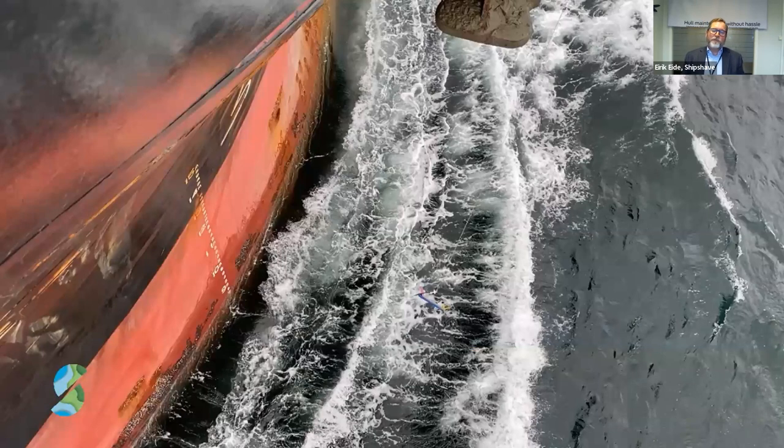This film is from the very last development test we did before we started selling ITCH version 1. It's on a 190-meter bulker doing about 11 knots, having just undergone light cargo operations — draft is merely nine meters. You will see it deployed from the side of the foreship. Due to the flare of the bow, it touches the water a few meters from the hull. As it trails back while we pay out rope on the winch, it connects with the hull, and as soon as it connects, it dives and starts cycling up and down.